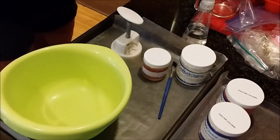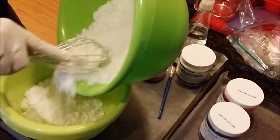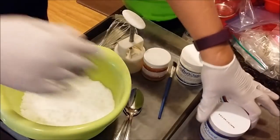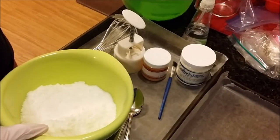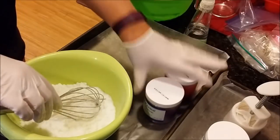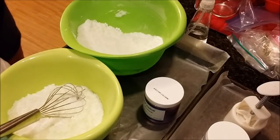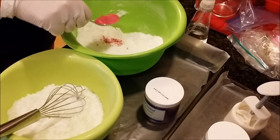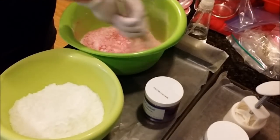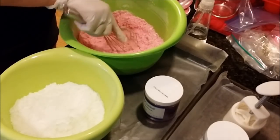So what I want to do is divide this in half, because we're going to color this pink and purple. So I kind of eyeballed that. I guess it's about half. I hope you've got, let's see, this bowl in there. Let me move this stuff up here. And we'll move this bowl here, just so you can see the mixing. So we're going to take our pink Playhouse. And I want a really vibrant pink. So starting with my whisk, just trying to incorporate it. And then we'll get our purple in the other one.